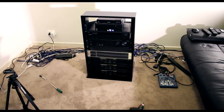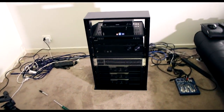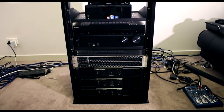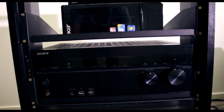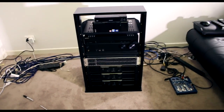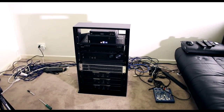All right, so that concludes all that I can do tonight. I need to get some sleep because it's really dark out and I need to be up early. So basically all I've been able to do tonight is just put all the amps and things in there. I've left some spacing on top of the Sony receiver for ventilation, and I've left this vent spacing there for maybe future plans if I run into heating issues with the Sony amp, to get a rack mountable fan system.